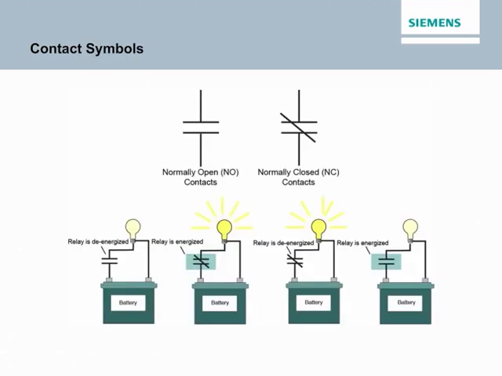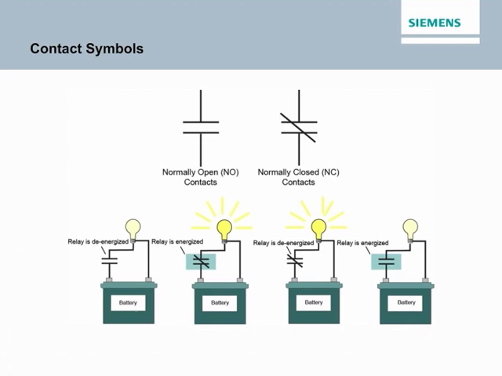Contacts are part of a control device, such as a control relay or contactor. Contact symbols are used in a control diagram to indicate an open or closed path for current flow. Contacts are shown on the control diagram in the state that exists when the control device is de-energized. This is referred to as the normal state of the contacts. Therefore, contacts are shown as normally open, NO, or normally closed, NC.